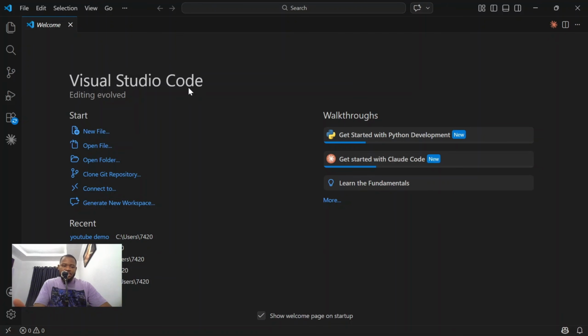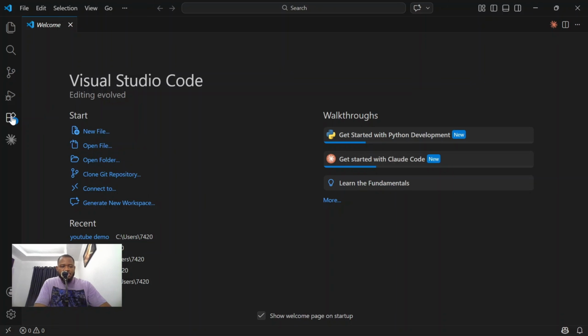So once you've downloaded it and you want to follow along in this video tutorial, just use this method so you can follow exactly how I'm doing my things. So yeah, once you have this downloaded, of course you have an interface like this. And now the very first thing you need to do is to download the Claude Code extension, because by itself it doesn't come with Claude Code.